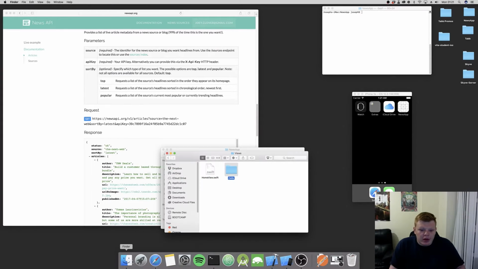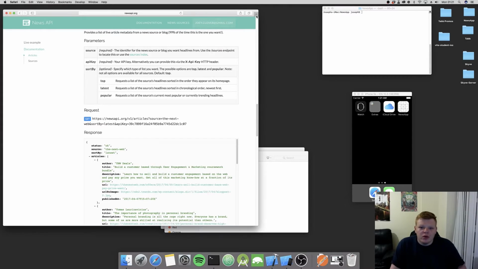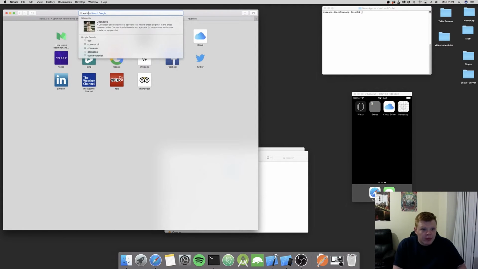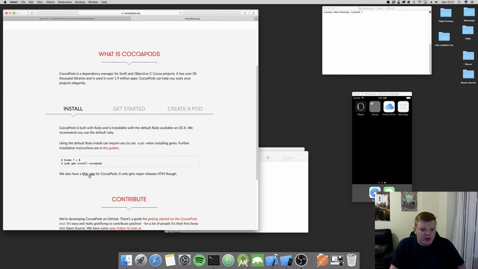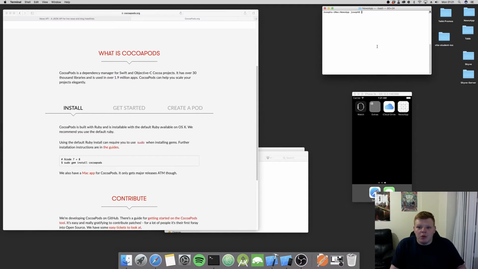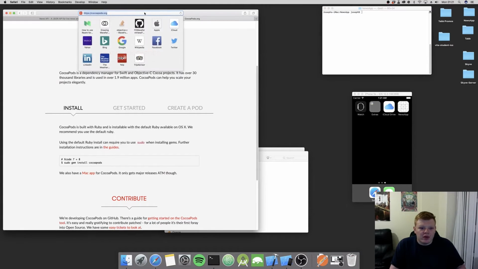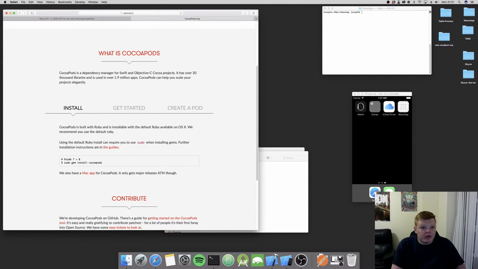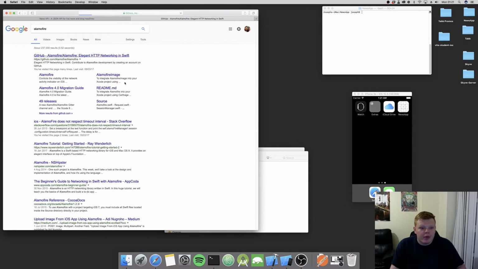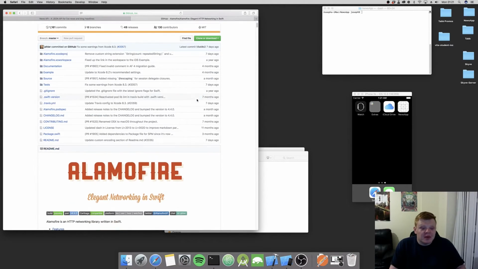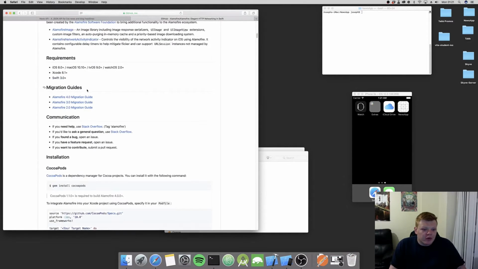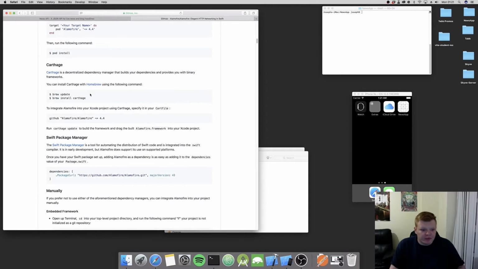When it comes to CocoaPods, I'm not going to teach you how to get CocoaPods. Basically, if you go to cocoapods.org, there will be a tutorial telling you how to install it. But what I will teach you is how to install Alamofire, which is a library we're going to use for the networking. It's a crucial, big library that a lot of iOS apps use. It's very well tested and has a lot of stars on GitHub. So we're going to view the install instructions and go through that together.